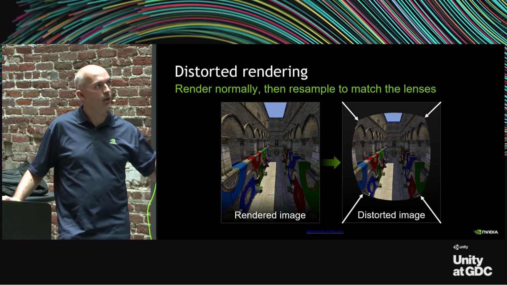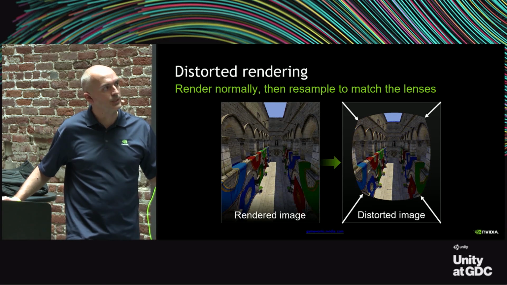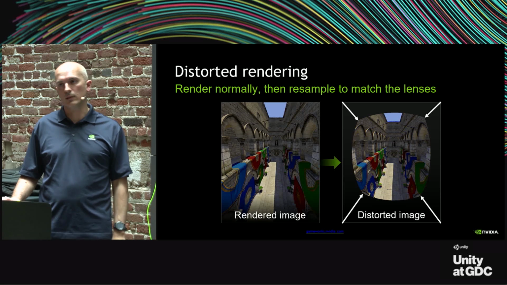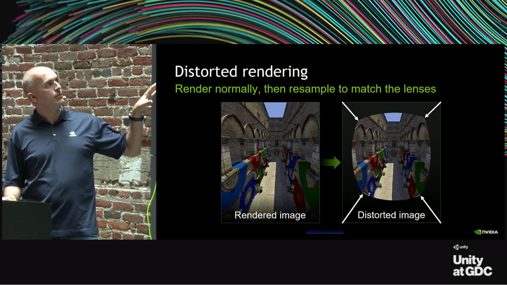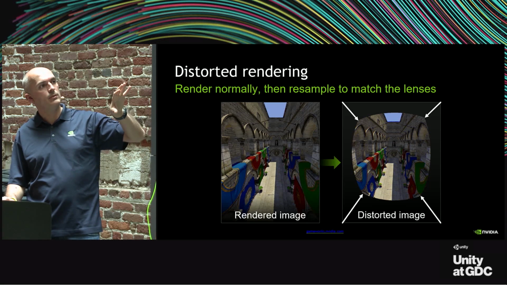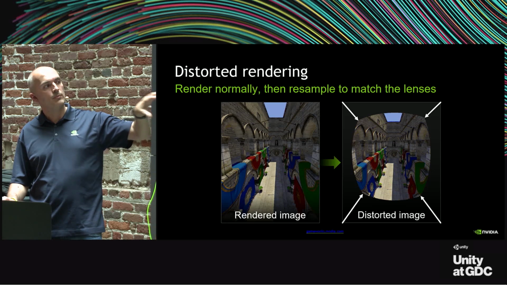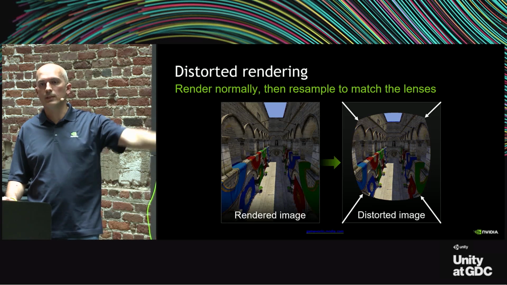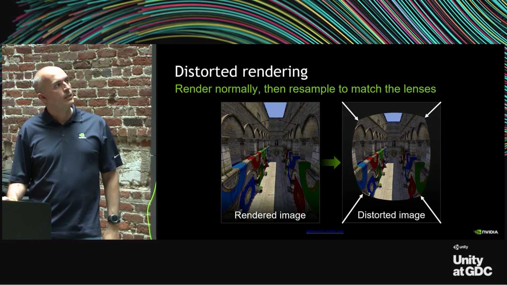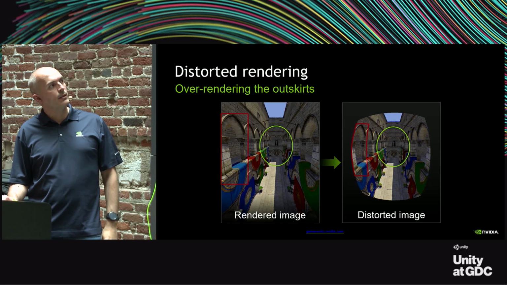Now we're going to see two additional features in VRWorks that can help you reduce the pixel load. As we discussed, GPUs render rectangular images, but HMDs really want something that's distorted, that's actually matching the lens better, as you can see on the right. So all these pixels in the black end up being wasted on the right side.